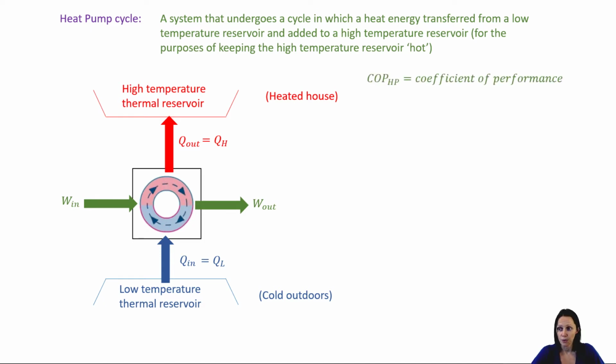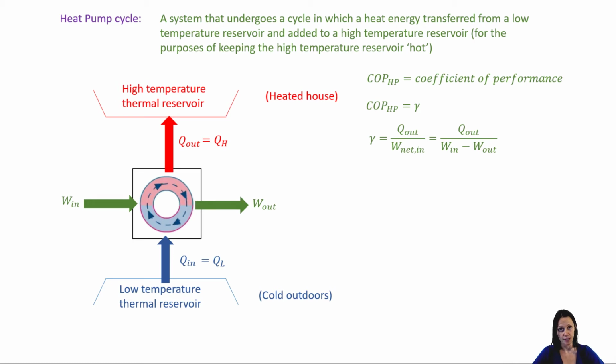The only difference for a heat pump is what we're interested in obtaining. With a heat pump cycle, we're interested in heating, say, our high temperature reservoir, which might be our house. So we're interested in the Q_out of the cycle and into that high temperature reservoir, unlike a refrigeration cycle, where we're interested in the heat that we're pulling out of the low temperature reservoir, the Q_in to our cycle. I can express a coefficient of performance for a heat pump. I sometimes write that as gamma, which is what your book uses. I go between both of those terms. It's what you're interested in over what you have to put into it.